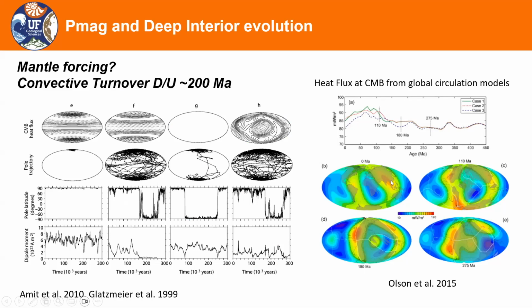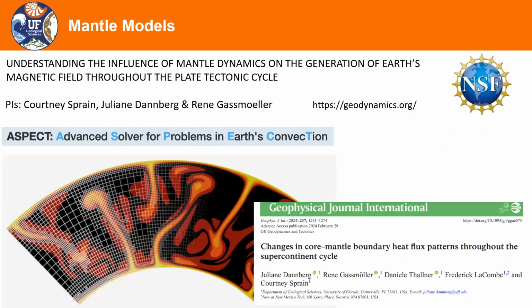But what we are still going to do is make this time frame longer and look at a billion years to try and get an idea of what changes we can see in the core mantle boundary throughout a supercontinent cycle. I'm going to start at the mantle models. These are really the work being done by Juliane Dannberg and René Gassmüller. I am going to give a brief overview about the models that we had. If you're interested in details, they have recently been published. So I've posted the name of the publication down here, and have a look in there.